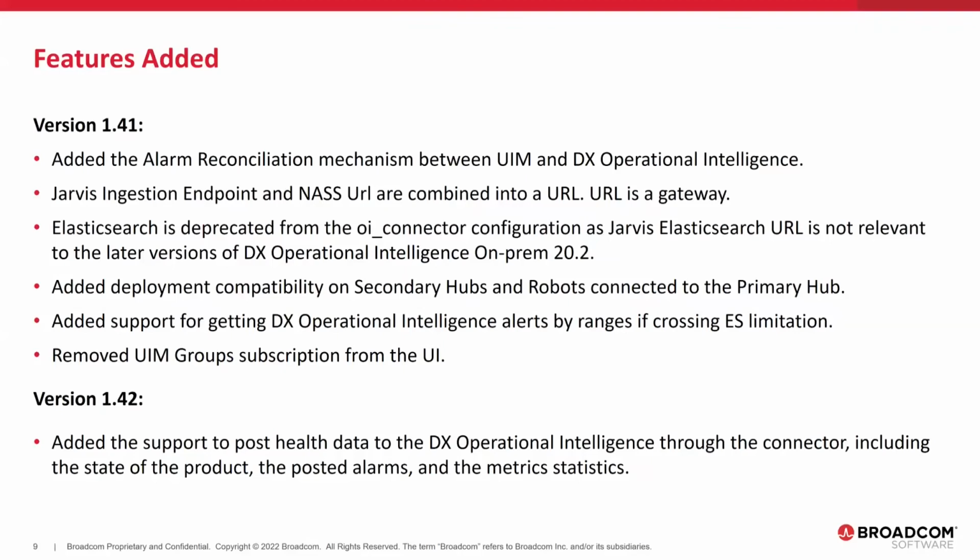There was a small issue with respect to alarm reconciliation. When we read alarms from the OI, there were some limitations with respect to reading data in chunks. That was addressed with this release. Group subscription, which was an option earlier, is no longer part of this release. So all the groups and the inventory is now managed and sent by the APM bridge probe, not the OI connector.